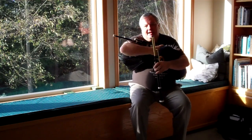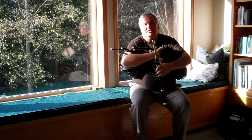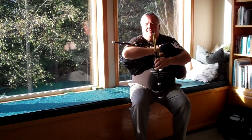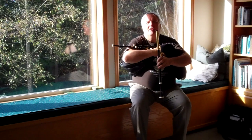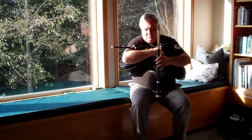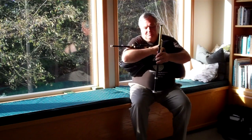This instrument that I'm playing has got two A drones and two D drones. So it's kind of a full drone sound that you'll get. And I think it'll balance out nicely with a slow air. We'll play here Hector the Hero, one part, one time through each part, on Seth Hamon's Texas Bagpipe low D.